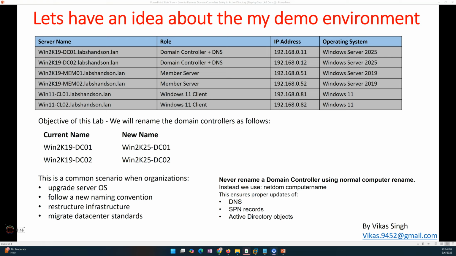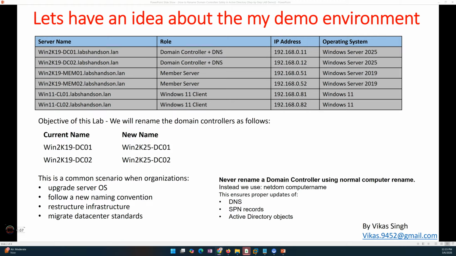Now let's talk about why renaming a domain controller requires special care. When a DC is renamed, we are not changing the host name for convenience. We are changing a critical identity inside the domain.